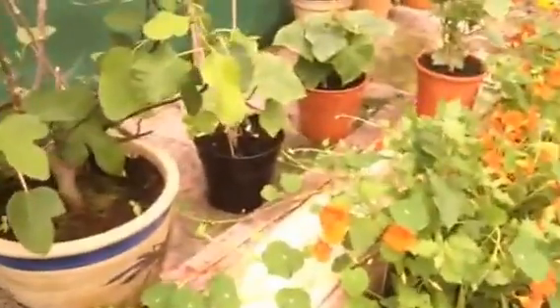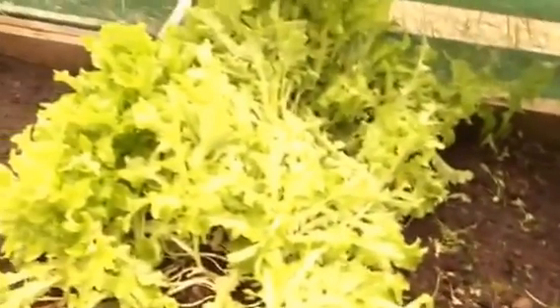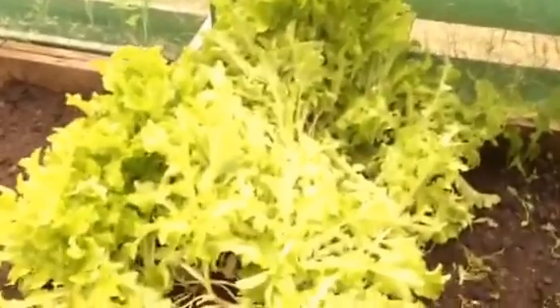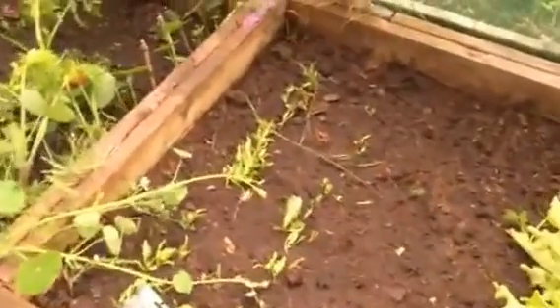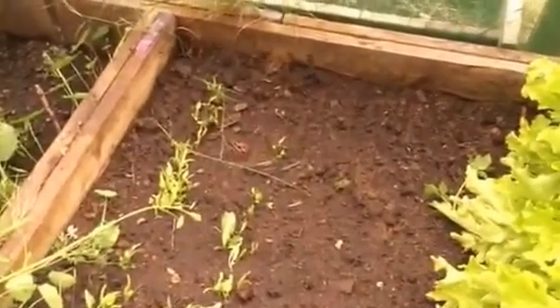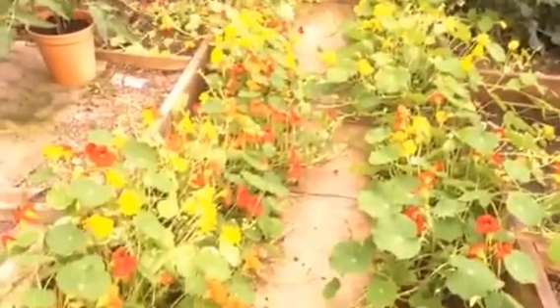So then into our main polytunnel — Tom's doing a bit of watering. We've got herbs in that corner and then salad here. There's rocket and stuff coming through, and spinach. I've already had a crop of everything and I've just emptied it and started them off again. And that's one of the grapes and that's doing really well. What we decided to do was put nasturtiums all at the sides and it looks absolutely beautiful — we love nasturtiums.